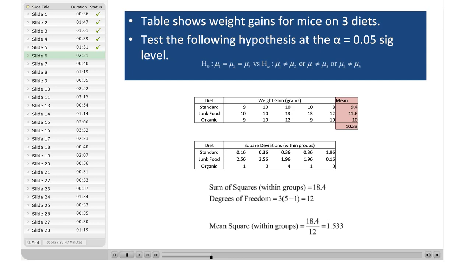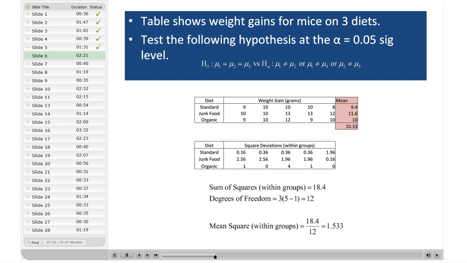And in order to do that, we might be tempted to divide by 15 because there are 15 numbers in the table. But you'll remember that earlier in the course, in Lecture 2, when we're finding a variance, we don't actually divide by n, we divide by n minus 1. In general, whenever you're finding an estimate for a variability, you divide by the degrees of freedom. Now normally we think of degrees of freedom as just being the number of elements in the data set minus 1. But here we don't just have one data set, we have 3 data sets.